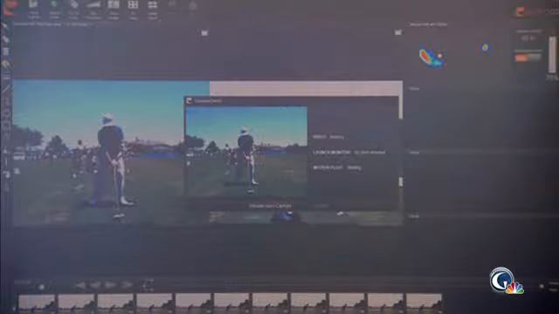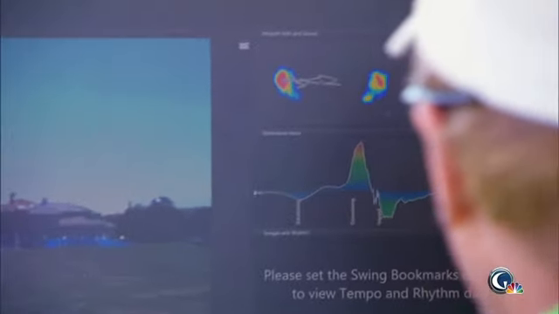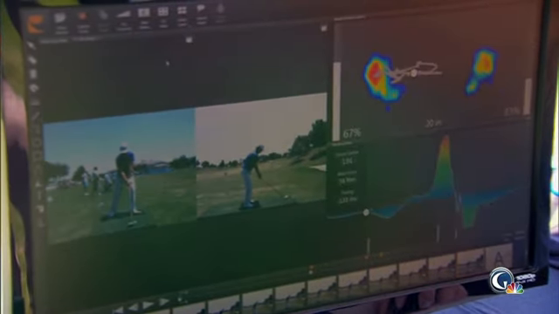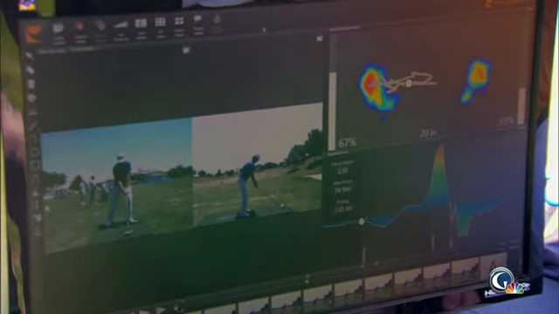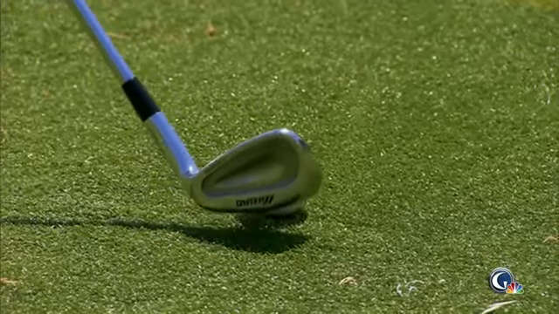Now, I would assume if you're a visual learner, which I'm assuming a lot of golfers are, being able to not only see two-dimensional, but seeing even all the other information that's brought into play, that it really is helpful for them immediately and then down the road as well.